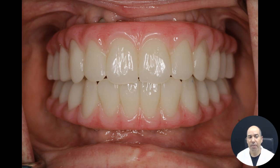So these are the prototypes. The second set, this is not the final. They are made of high density plastic. I use obviously an expert laboratory.